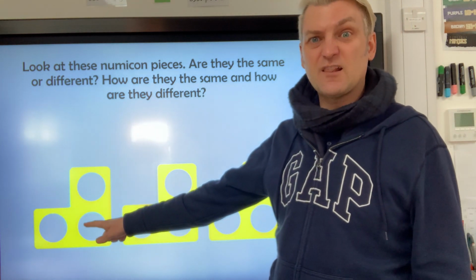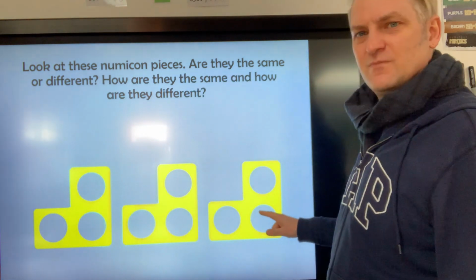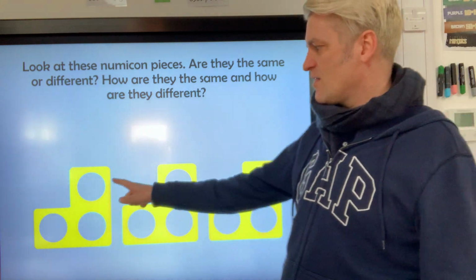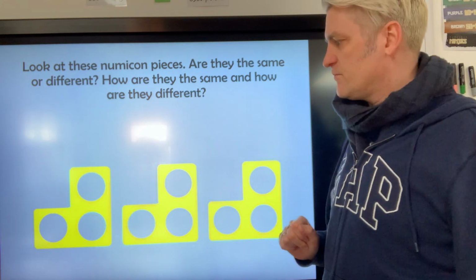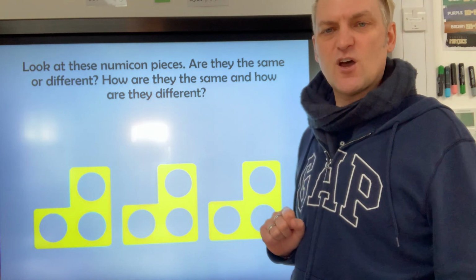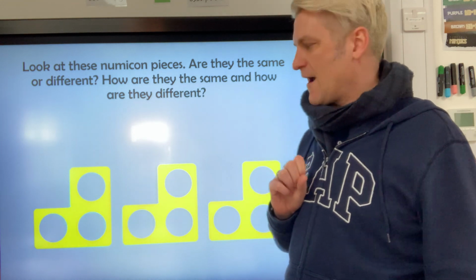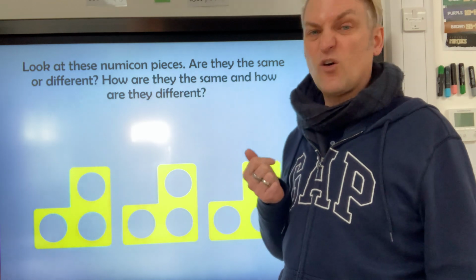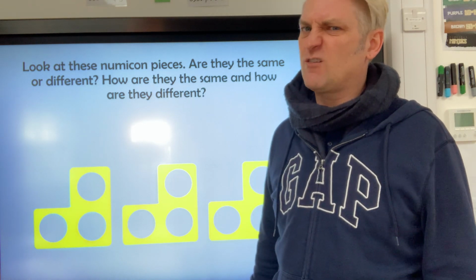We've got a yellow 3. We've got a yellow 3. We've got a yellow 3. They're all the same. They've got a sticky uppy bit. They're the same colour. And it's the same number of circles, isn't it? And remember, we're only trying to think about either the same shape, the same size, or it might be about the same number. We try not to think about the same colour, are we?